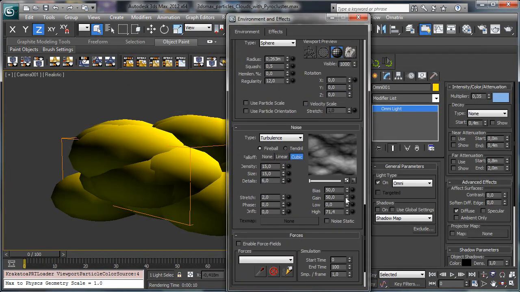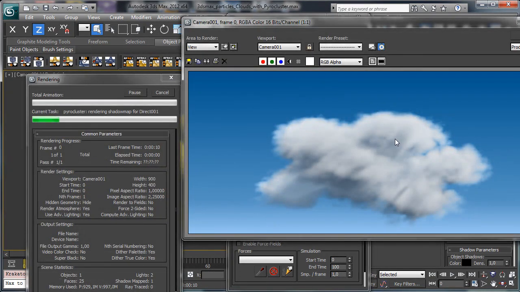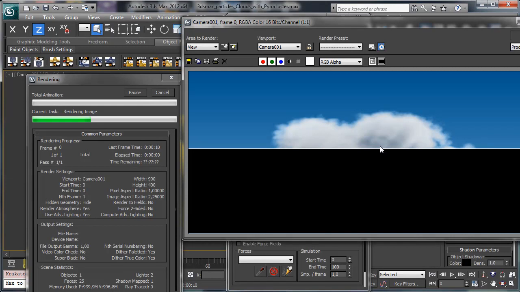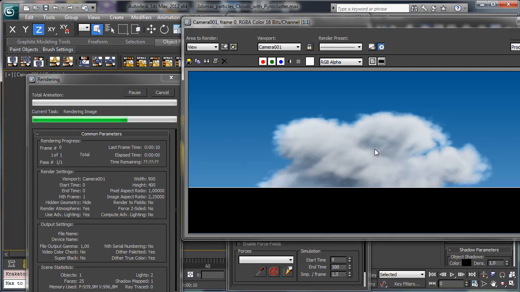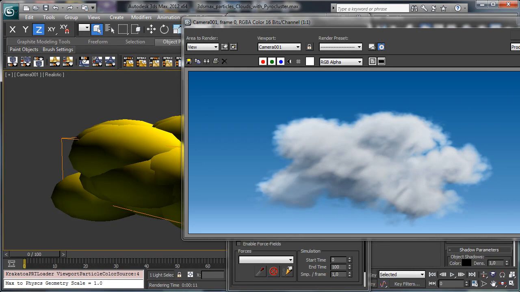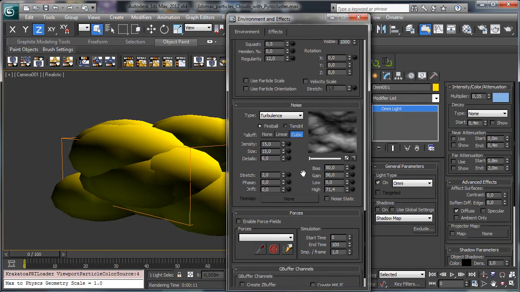And just a little bit of gain. The only thing I can see is that there we have too much visibility of the shape made by the sphere, as you see. So maybe we need to use less stretching. Sorry, there it's okay to have two.